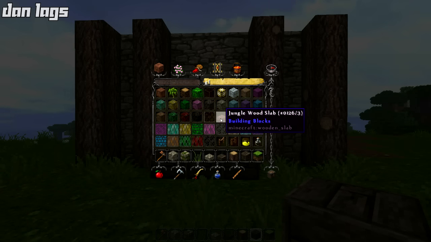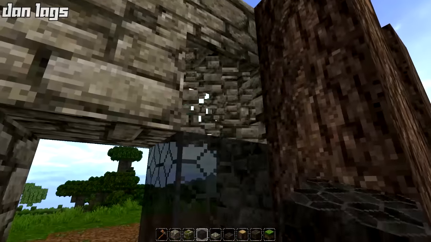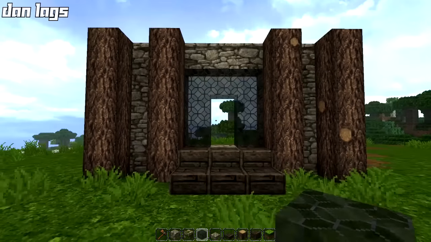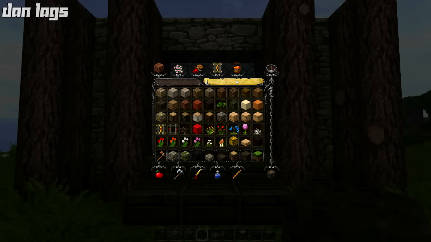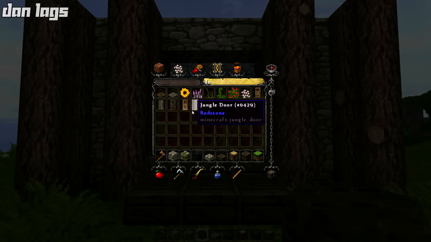maybe. I mean, I do really like the black stained glass. I honestly would consider using it. Let me just take a look here. If I did a kind of like a little U-shaped of black stained glass. It's a beautiful block. I might just have to roll with it. And then, of course, the door. Door choice, no. I don't really know what the best option is. They all look pretty good.